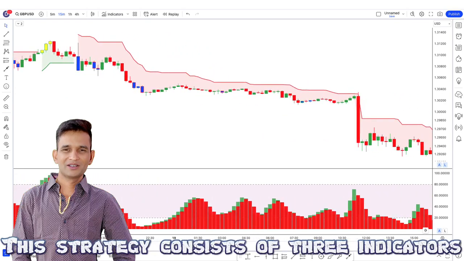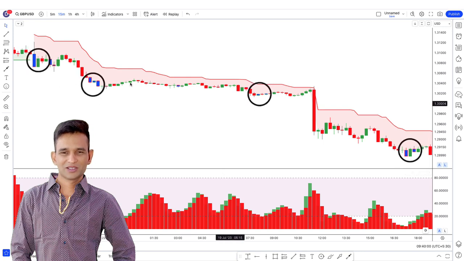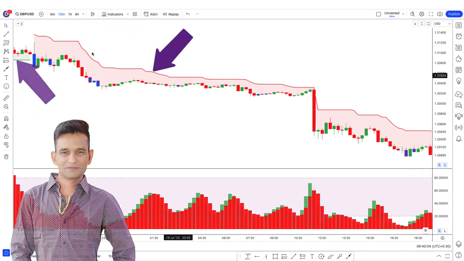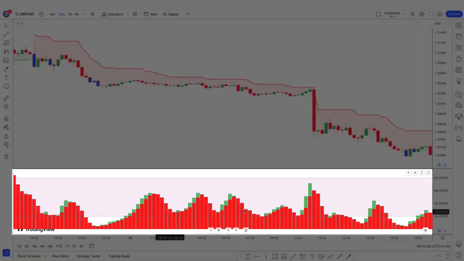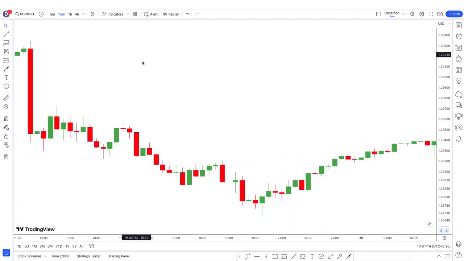It consists of 3 indicators. The first is this indicator, which appears as yellow and blue color above the candles and is the main indicator. The second indicator is the super trend indicator, which appears with a red and green line below and above the candles. The last one is this indicator, which is the slow stochastic indicator, and we will use it to confirm the signals. To learn more and understand all the details, let's start from the beginning.